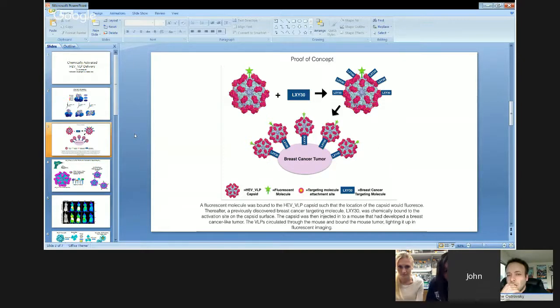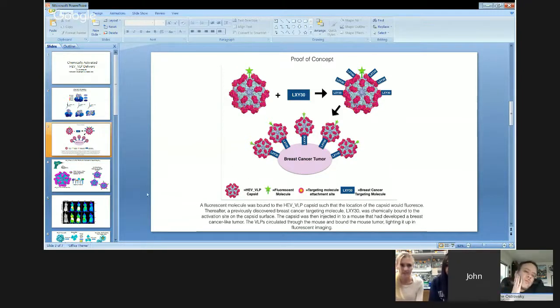And also because it has a hollow shell, this has implications for both diagnostics and therapeutics. You have this VLP that's fluorescent and can be tracked when you do intravital imaging in animals or in cells by fluorescence microscopy, and it has the capability to target specifically cancer cells. That's the biggest thing with cancers, having that kind of specificity so that you won't have non-specific infiltration into other organs or other types of tissues. So yeah, that's what we were going for.